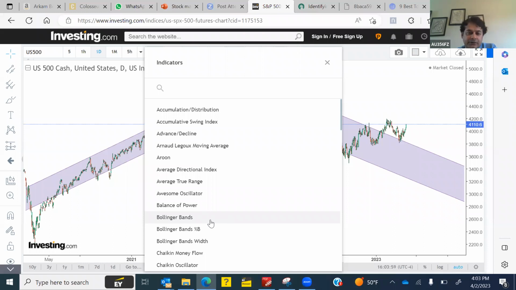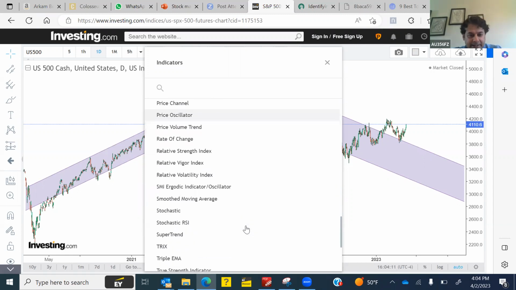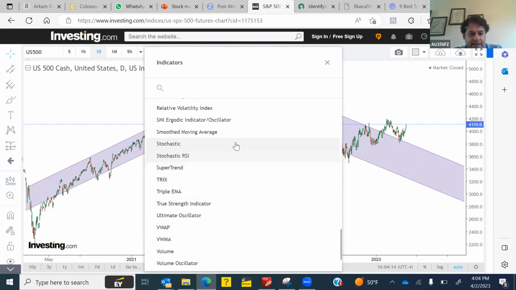So if you're getting a buy signal on one, you're getting a sell signal on the other, it might not be the right trade at that point in time. So I'll show you how that differs. The ones that I like to use on the S&P are two of these. So one is a Super Trend. As soon as I put this, you saw the red and green line come here. The other is Stochastic RSI.